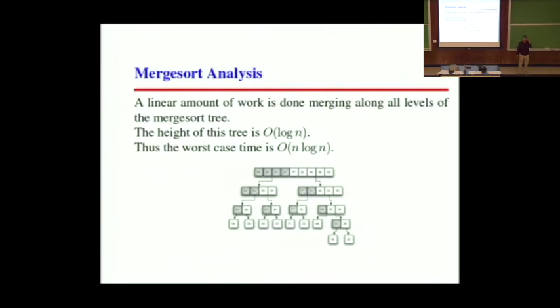So why is Mergesort n log n? The reason is that it is described by this tree of height log n, and counting by the amount of work done on each level of the tree, there are n comparisons done on each level, and n times log n is n log n. Any questions about that? Have you got a feel in your gut for why Mergesort is n log n? Any questions?